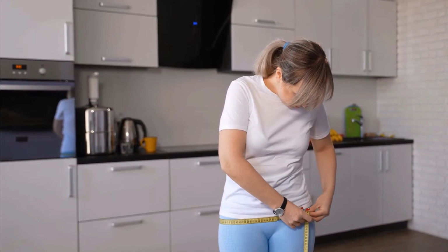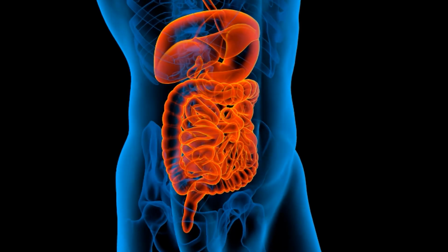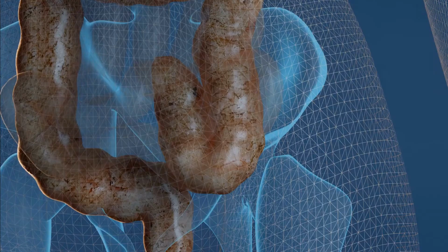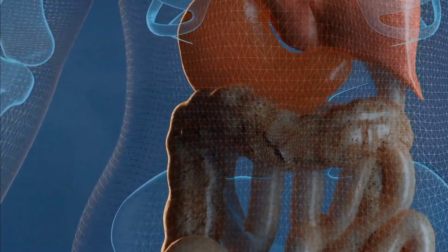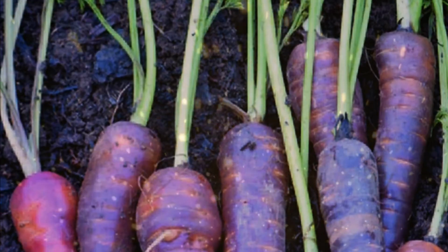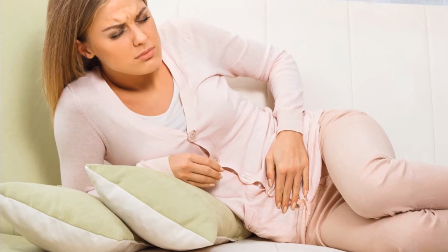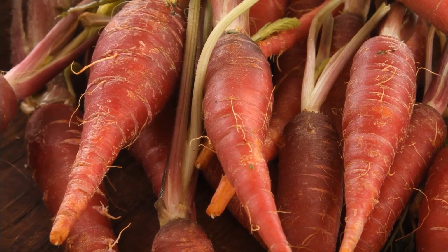Intestinal problem is one of the digestive diseases. In particular, inflammation and the decrease in the number of flora reduce the functionality of the intestines. Diseases such as inflammatory are also seen as a result of this fall. Inflammatory disease, which is a serious disease, can lead to bowel cancer. However, purple carrots are very rich in fiber, which increases the functionality of the intestines. It even prevents the occurrence of problems such as constipation. Purple carrot is also an effective food in eliminating edema in the body.